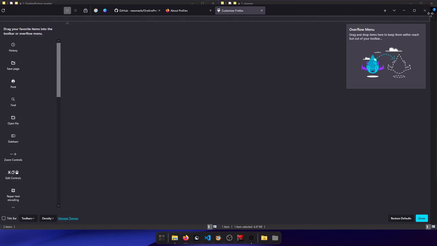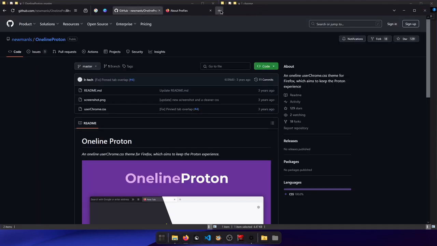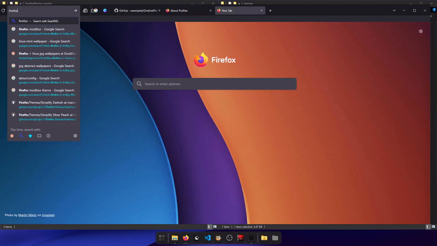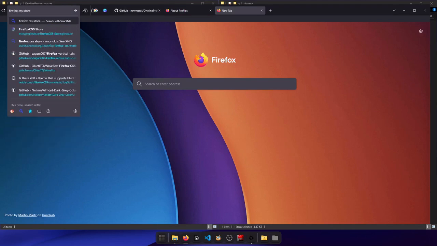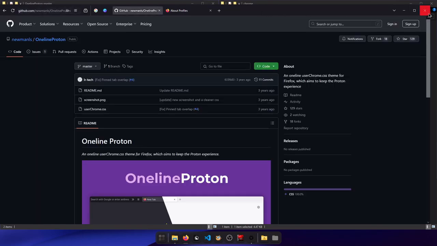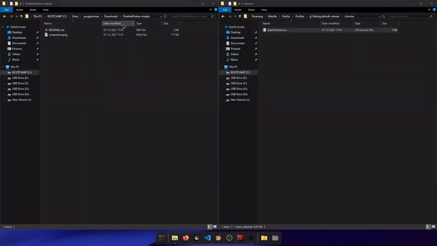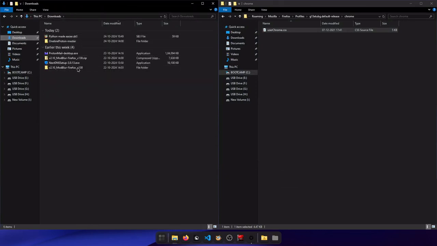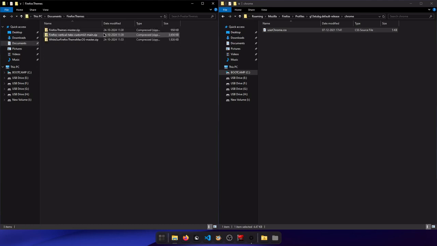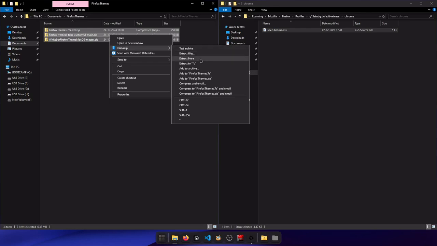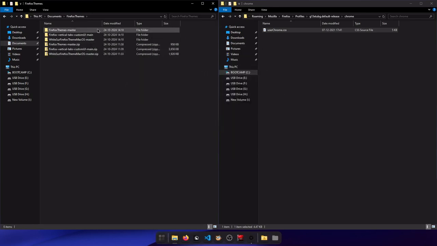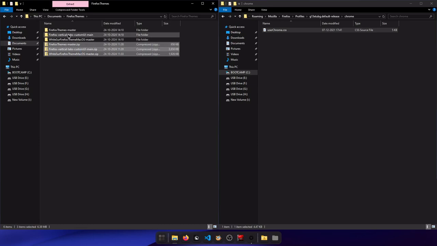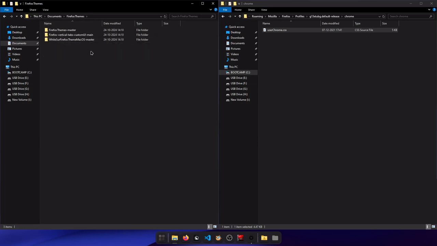Now I'm going to show you the second theme. If you want any of these themes, you can just search Firefox CSS store and you can get all of these themes. That's a small note. After that, let's go to our second theme. Wait, where did I have that? Yeah, here, Firefox themes. So these are all the themes which I like, and in the last I'm going to show you the theme which I'm using, and also why it's different from the others.